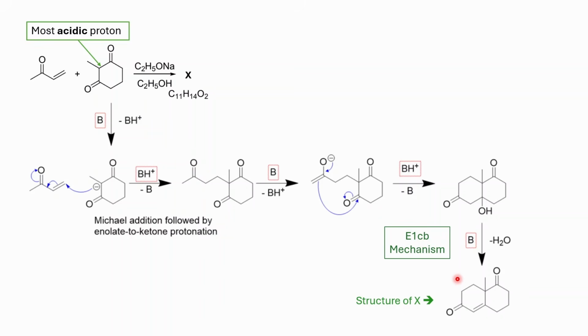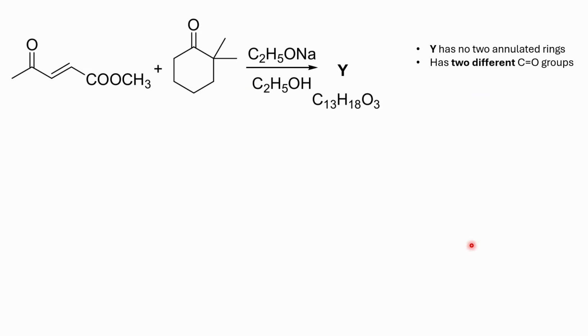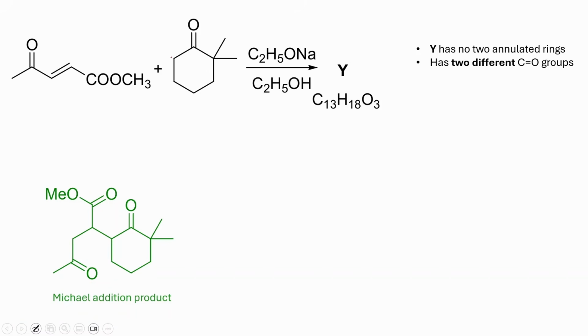So we have to make sure that we get this correct. For the second part of subproblem 1, we know that there are 2 pieces of information, so we have to keep that in mind. So we first start with a Michael addition product, right? That's quite easy. We have our negative charge here, and then it attacks here, and then this goes here, and then there is this protonation that happens to yield this product.